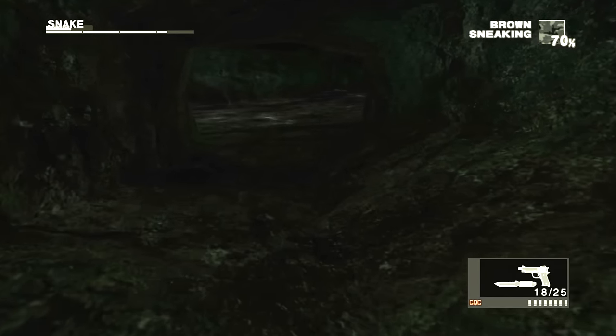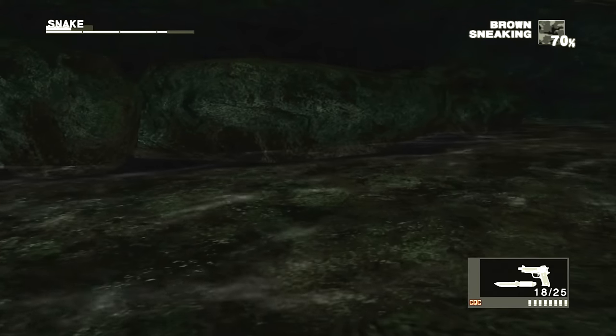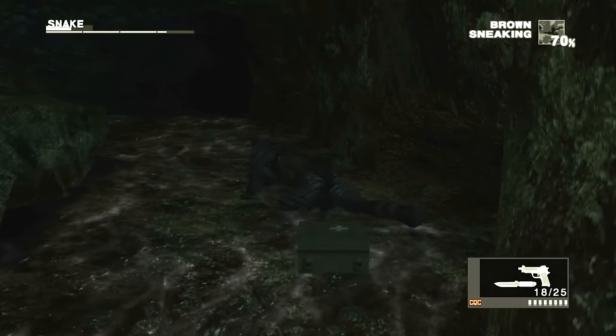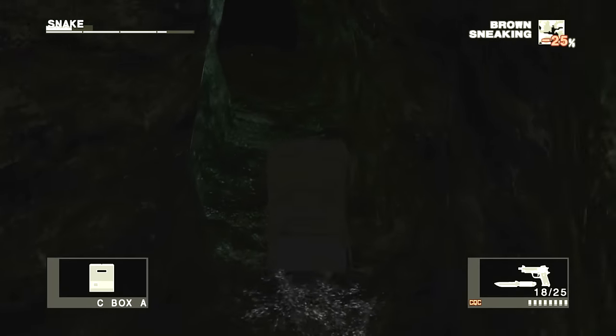Make your way all the way to the end of this little crawl space or tunnel here. And then start walking again. Make sure your box is equipped so you can run up this area a little easier.